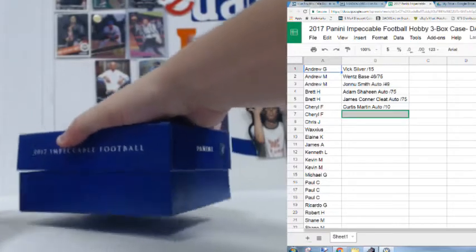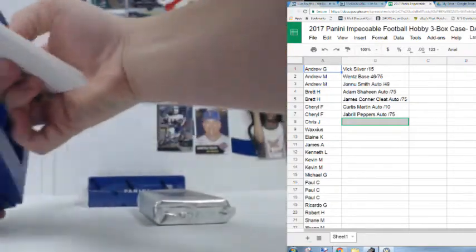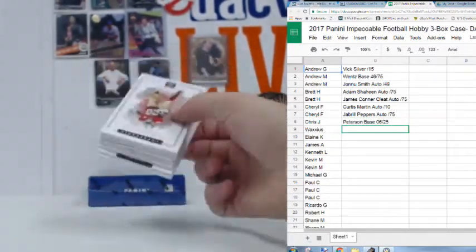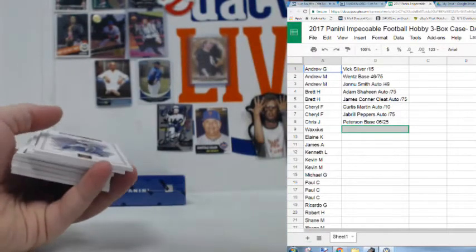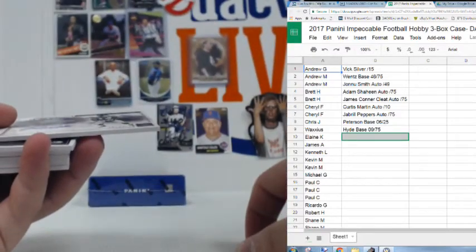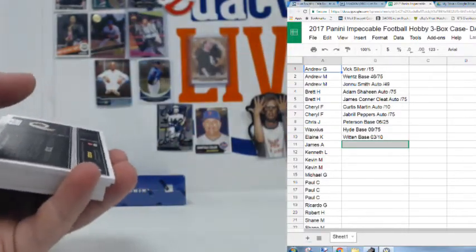All right, next box up. Shake it off like Taylor Swift. So next up here is 9 of 75, Carlos Hyde. And then a 3 of 10, Jason Witten. Oh, this isn't a bad one to get. How about an Indelible Ink, 44 out of 49, Y.A. Tittle. Unfortunately, just passed away the other day there. But it'll find a nice home. Could be worth a little more now, as bad as that sounds.